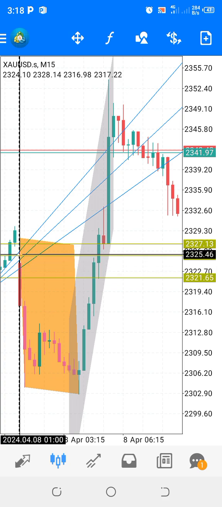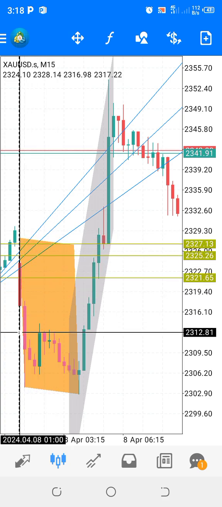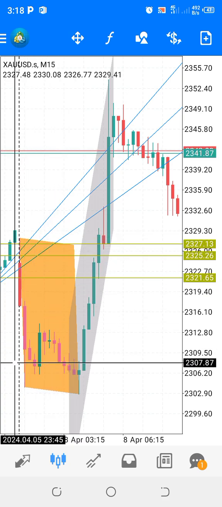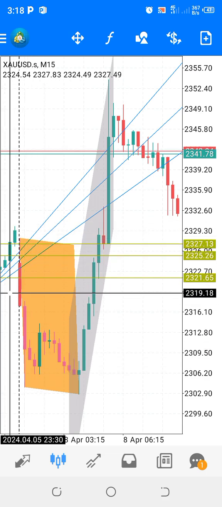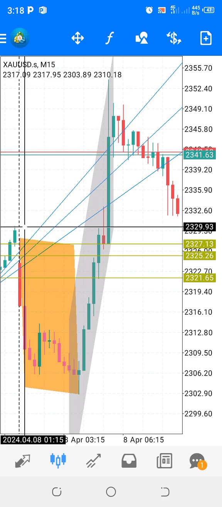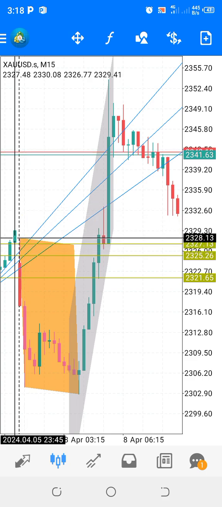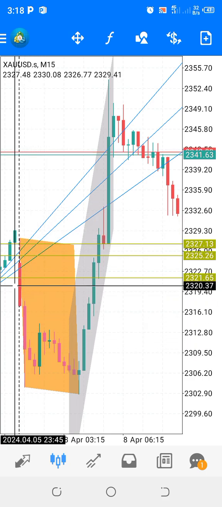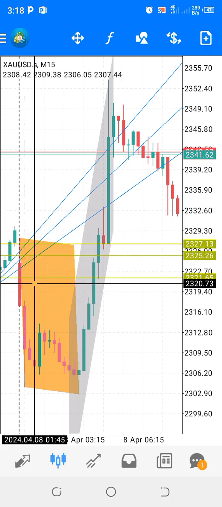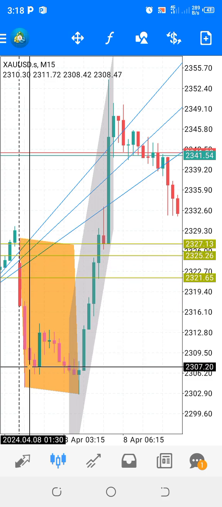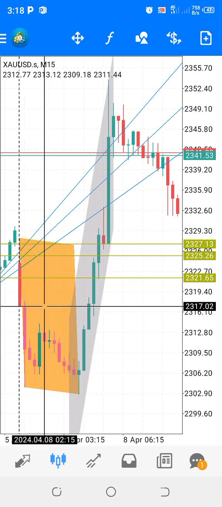So again, let's look at the rule. First of all, you want to identify any correction. In this case, if our trend is bullish, then the correction should be bearish. Is that not so? So it means that we are having an uptrend, then a correction happens in that uptrend that makes an impulsive move exceeding 200 pips in one impulse.